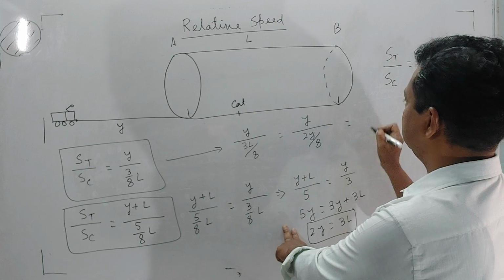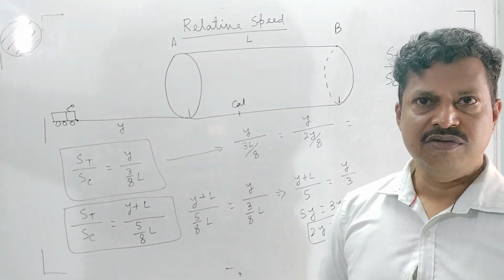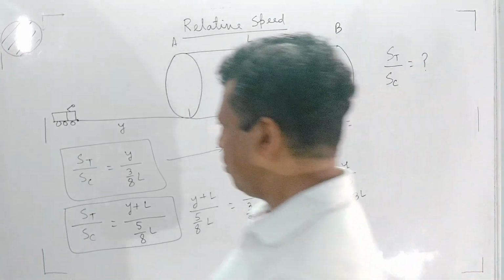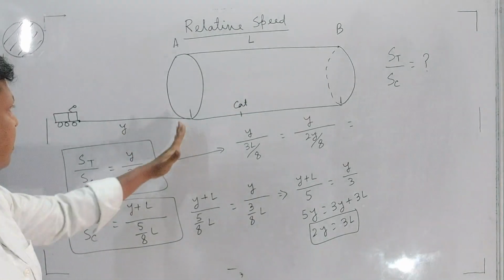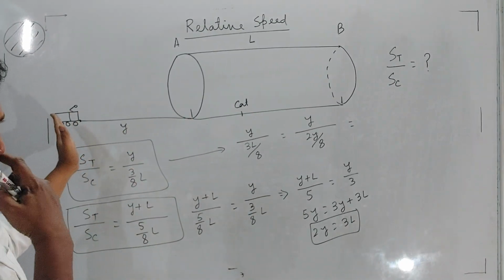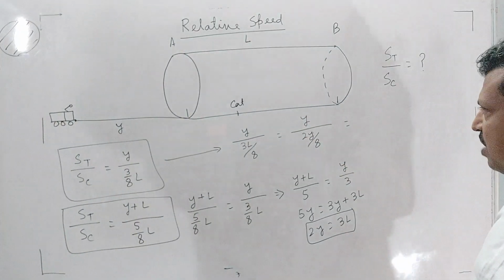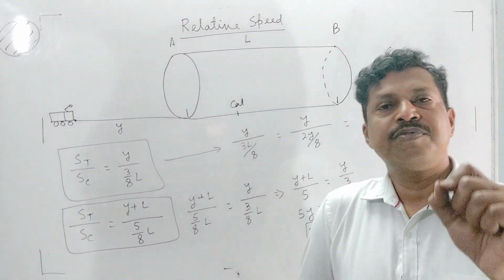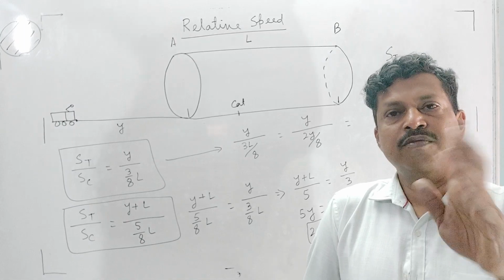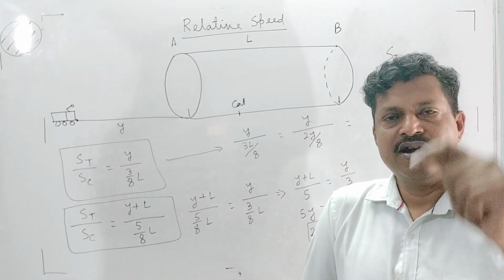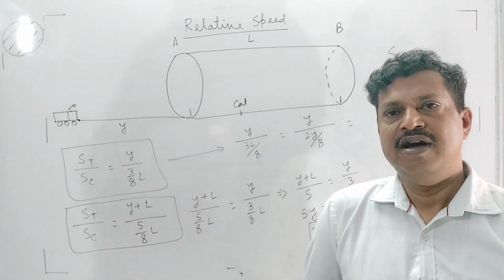2Y by 8. I can divide both numerator and denominator by Y because Y is not equal to 0. Right? So Y cannot be 0. If Y is 0, the train is supposed to be here only, no? So definitely the train was some distance away from the entrance. So Y cannot be 0. So I can divide both numerator and denominator by Y. So please remember, in your aptitude calculation, when you divide something from left side and right hand side or from numerator and denominator, you should be sure that the value should not be equal to 0. Otherwise, you cannot.